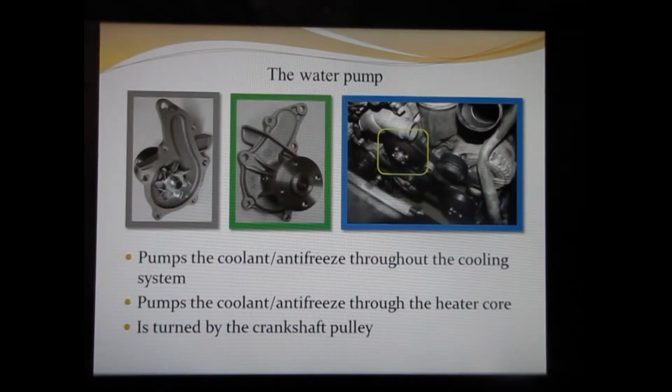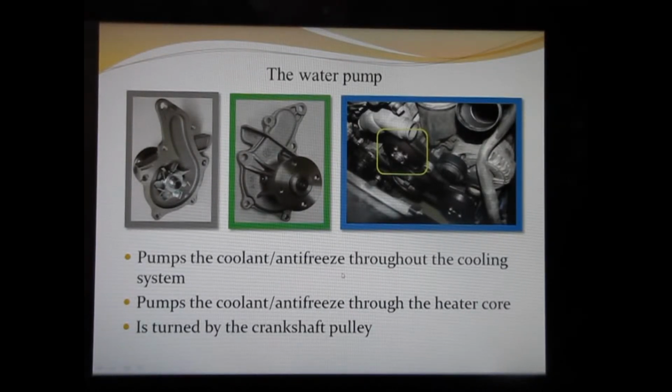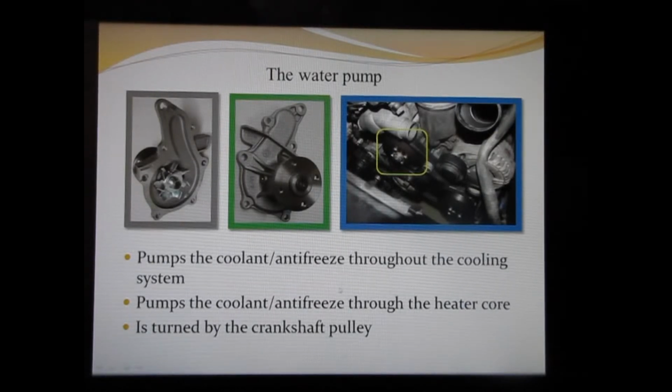Next up is the water pump. The water pump, which is named kind of incorrectly because it's not really pumping water necessarily, it's actually pumping coolant, which is either antifreeze or an antifreeze water mix. But the water pump circulates the coolant throughout the engine, through all the hoses and pipes, back and forth between the engine and the radiator. And it is turned by a serpentine belt, as depicted here in this box. You can't really see it, but there's a pulley here, and behind that is a water pump. And this is a serpentine belt that turns that pump to pump the coolant.